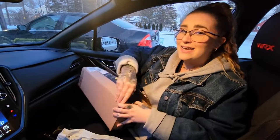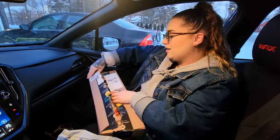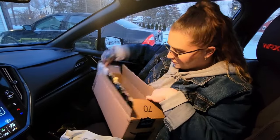Sorry for the lighting, it's evening time here in New Hampshire.